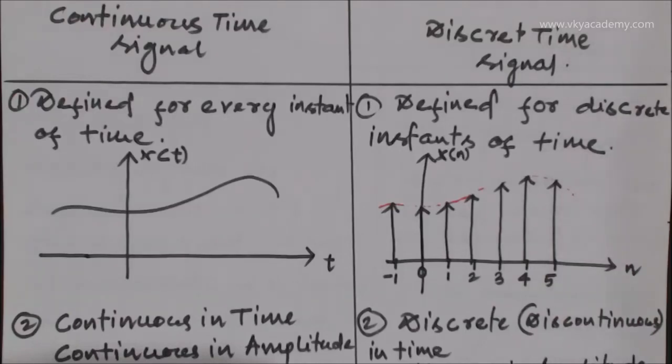Hello everyone. In the previous session, we have seen what is a signal. We have also seen some examples of the signals. We have discussed few of the examples. We have also discussed about the classifications of signals, where we discussed what is the difference between one channel and multi-channel signal. We have also discussed what is the difference between a one-dimensional and multi-dimensional signal.